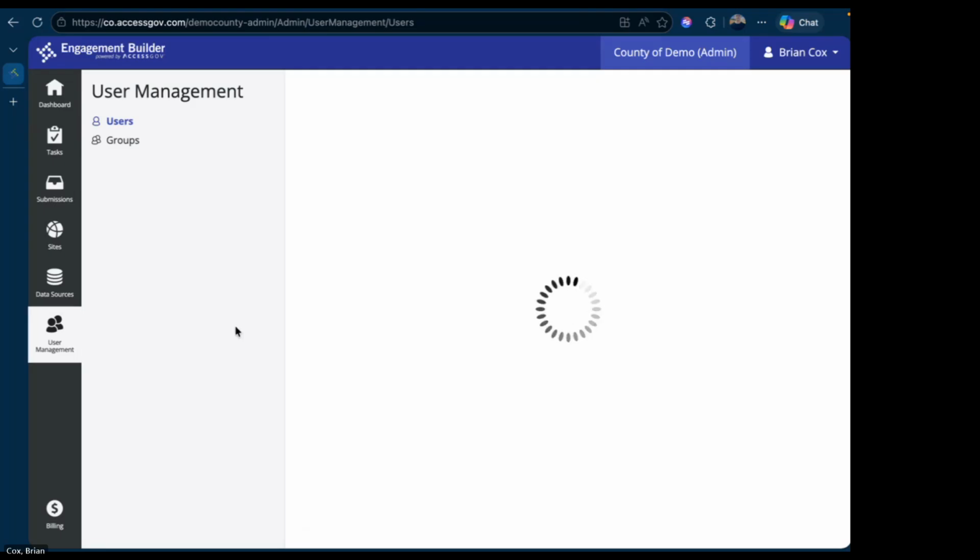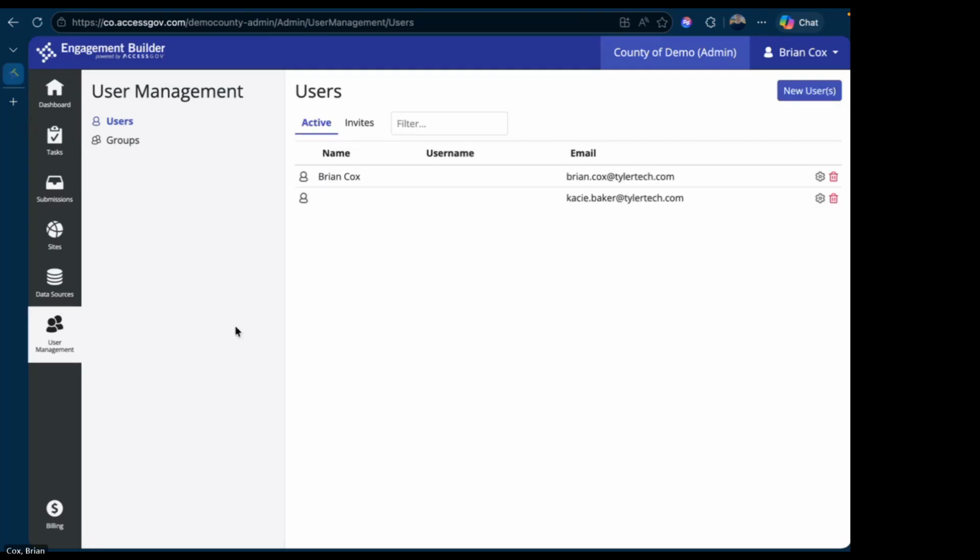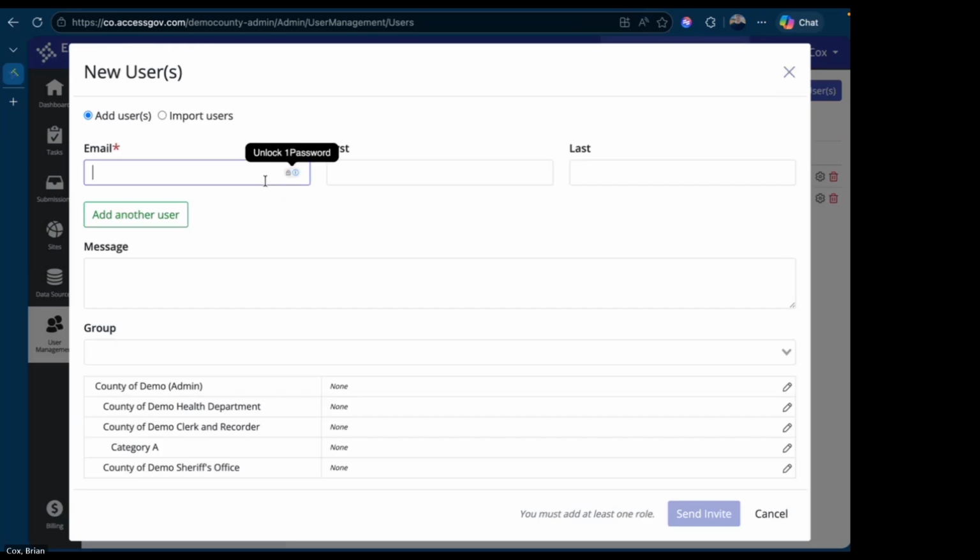That would be done by any user managers who have access to that user management tab. This is where all of those users who have some sort of administrative access get invited and get set up for user access. By clicking New User at the top right, this is where you can invite any of those administrative users here using their email address. You can additionally provide a first and last name and a message that would be sent within that email as well. And then below is where you would actually assign the privileges based on the tenants and or sites that you're trying to provide access to.